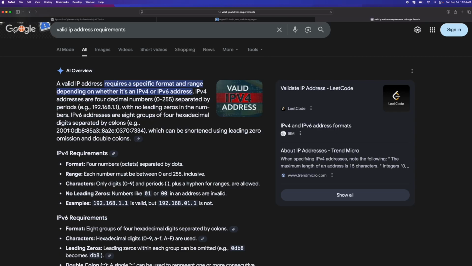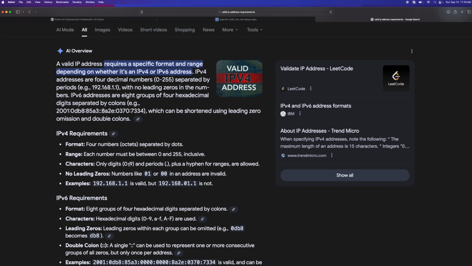Now, an IPv4 address is 4 octets, and an octet has 1 byte of data or 8 bits, and therefore the range for the numbers in each octet is 0 to 255. These octets are separated by a decimal or a period, and that's what makes up an IPv4 address.